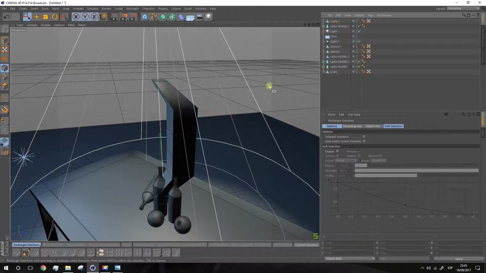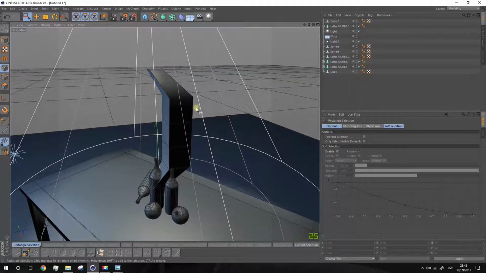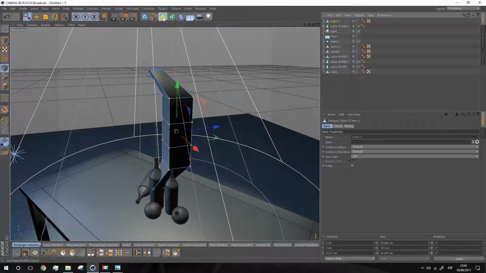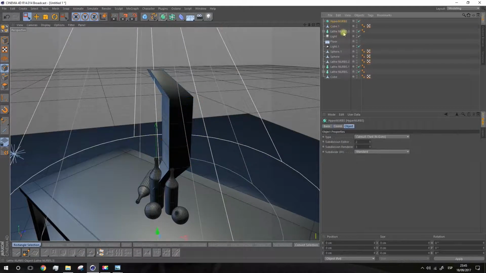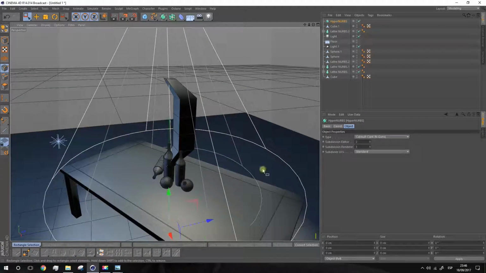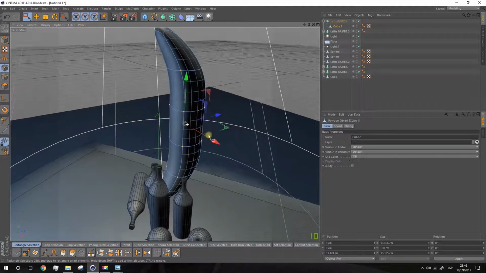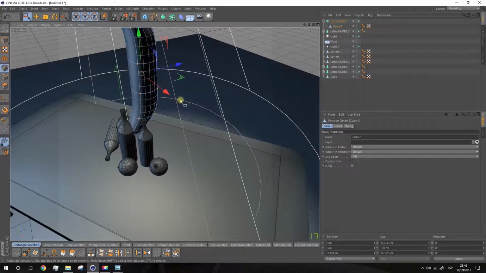Well, now I'll show you one of the most common tools in this program, which is used to soften the edges. And in this program, it's known as hypernurbs. And you can find it right here. So I'll click here. And right now, it's not visible. But if I place the cube inside of it, then see what happens. All the edges and lines have been softened.